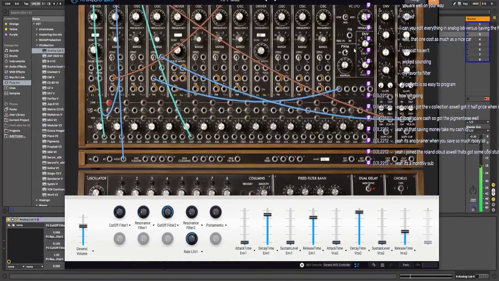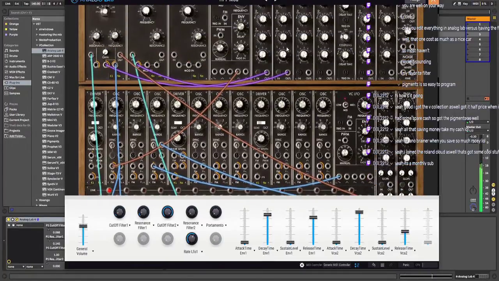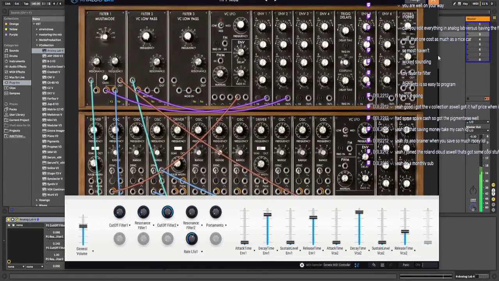Oops. Oh, I didn't notice that last time. That's how you change the filter type.